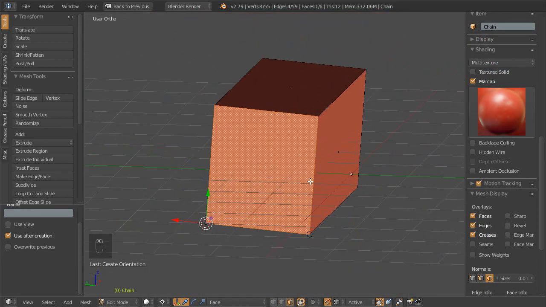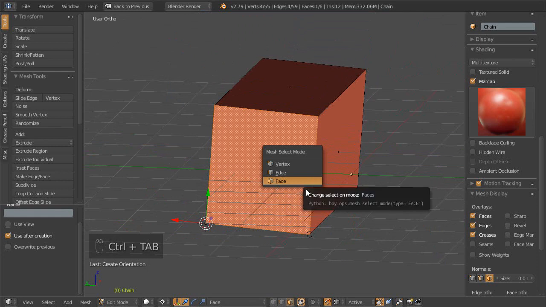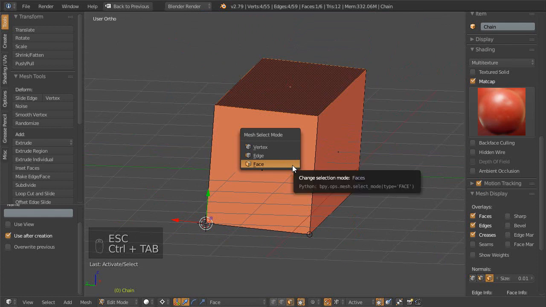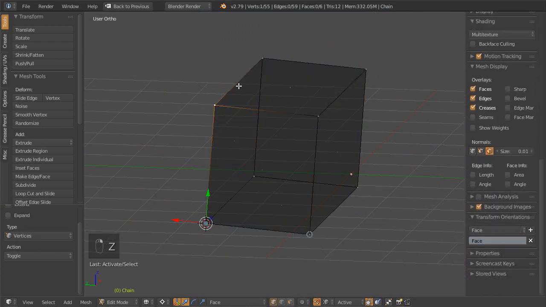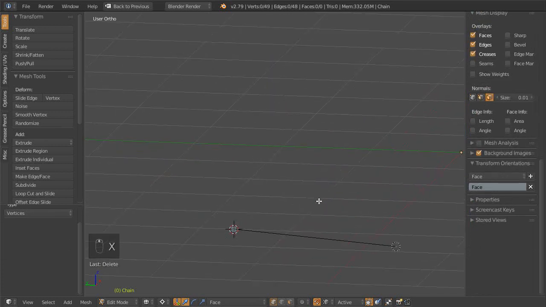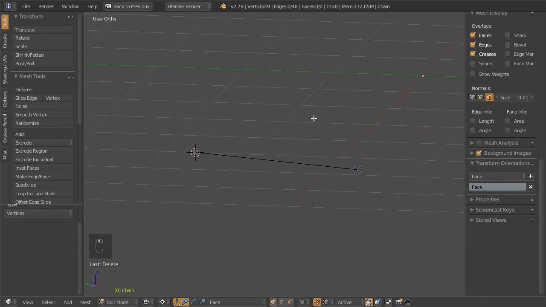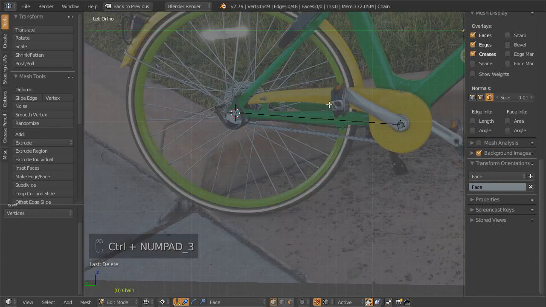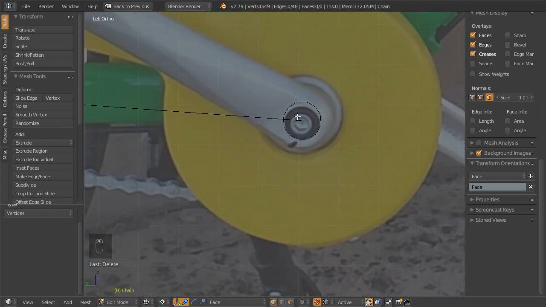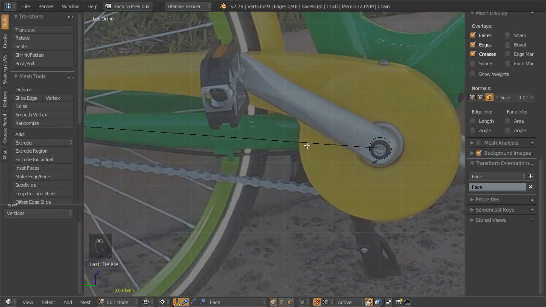Now I can just get rid of these. If I get rid of the faces, my line's going to be gone, so I just select those, X, V, back to where I was. Okay, so back to the front view. Now, unobstructed front view. That's a little off, but that's okay.